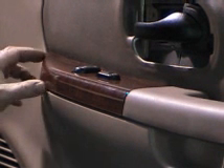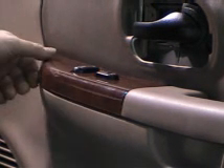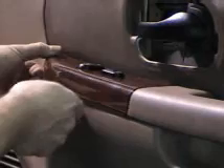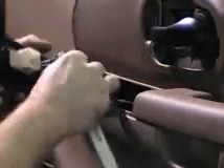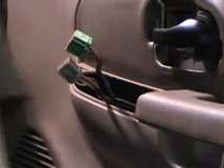Now that our Phillips screws are removed, we now have to disconnect the electrical on the back of the plug switches. This is also done by using the soft fiber stick and gently prying up underneath. We can see the electrical plugs for the back of the switches — this is easily removed by pressing and gently wiggling out the plug. Be sure to be nice and gentle when you pull them out so you don't break the casing on the switches, as this will prevent electrical connection. Just place that aside.